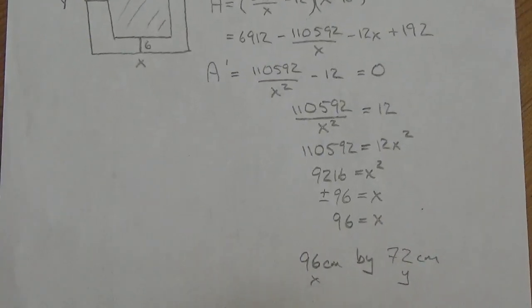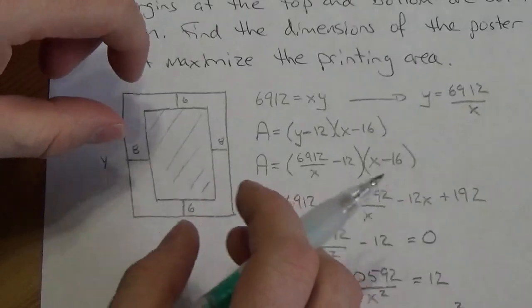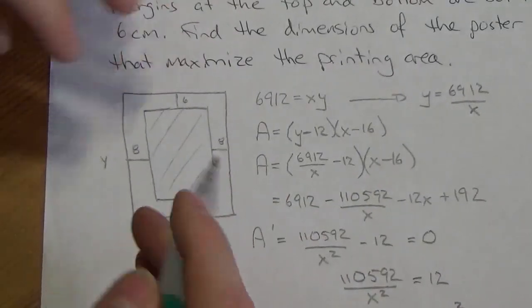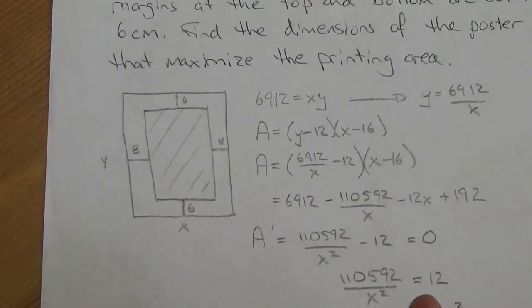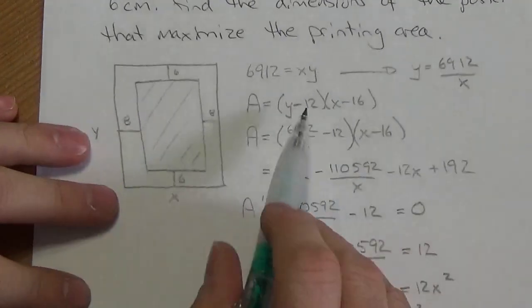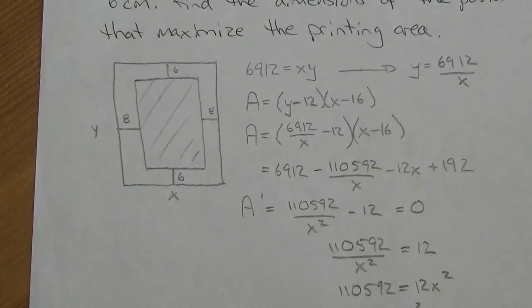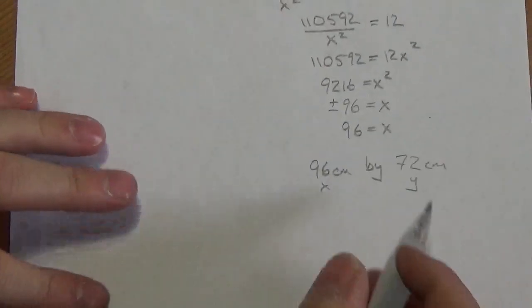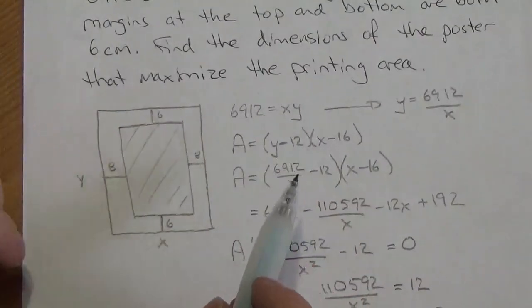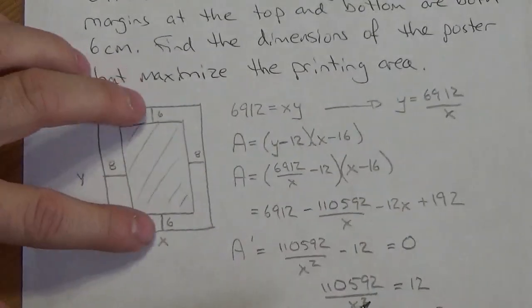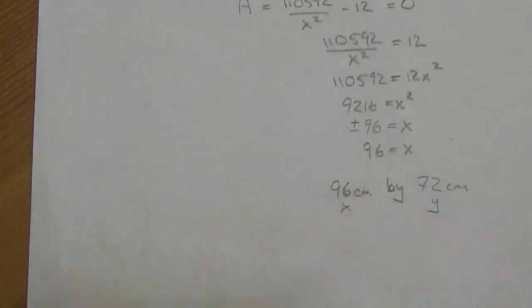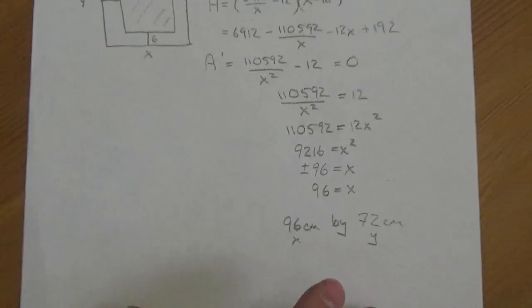Now, bear in mind that sometimes the question is asked from a different perspective, where they give you, let's say, the printing area, and you want to maximize or minimize the entire area of the poster. Basically, the difference in that question is really here, like y plus x plus. That's the difference. Another version of this problem might ask you to not just give the dimensions of the overall poster, but the dimensions of the printed area, in which case you would have to subtract 12 from the y and subtract 16 from the x. So those are other things that could happen with this question just to make it a little different. Anyway, I hope that makes sense.